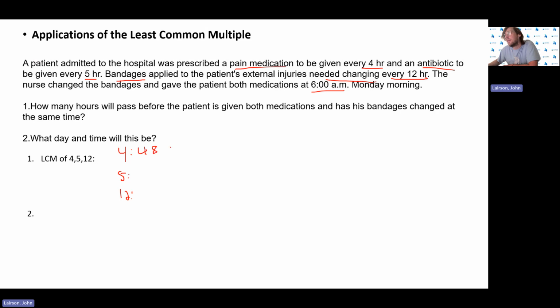4, 8. I'm going to get rid of the commas because I'm writing with a mouse. 4, 8, 12, 16, 18. That's not a multiple, that's not counting by fours. 16, 20, 24, 28, 32, 36, 40, 44, 48, 52, 56, 60, and so on. Okay, let me throw the commas in there so that we can read these.